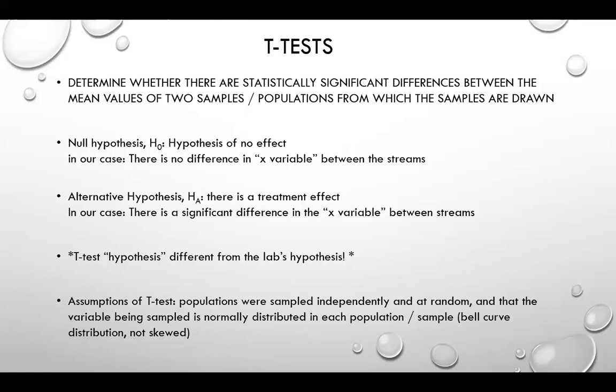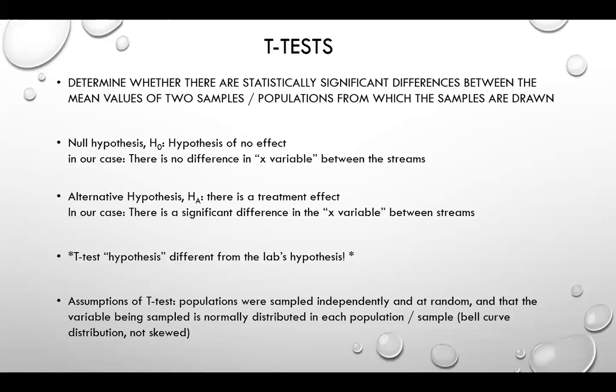So obviously the null hypothesis is that there is no effect or that there is no statistical difference in the DO between Steger versus Ravana. An alternative hypothesis, or what the RCC predicts, is that there will be a significant difference in the DO between the Steger and the Ravana. Now, these don't need to be stated. Null and alternative hypotheses are given and are understood. You should just be talking about the data as to whether or not they validate or support the RCC, and whether or not they support or refute your more personal hypothesis based on a more honed in selection of some of these variables that we are measuring.